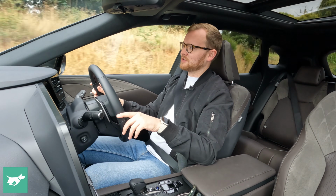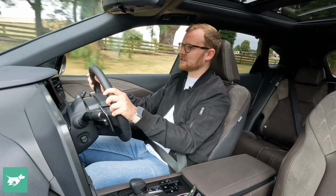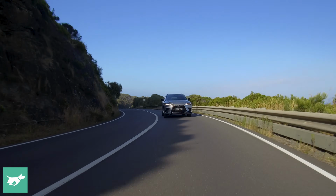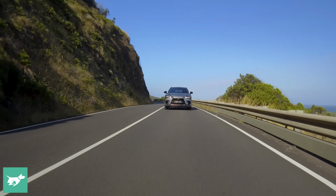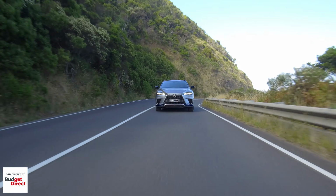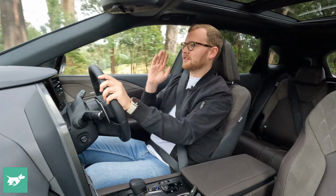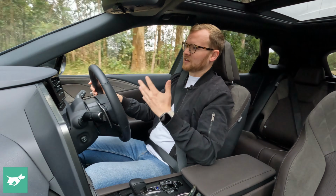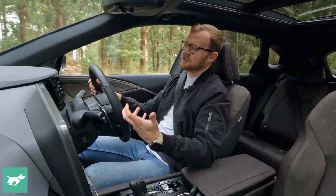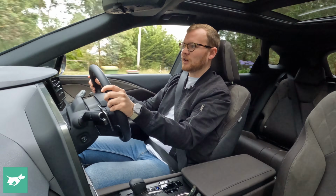And I have been testing the semi-autonomous safety stuff a bit this morning too. Just get around this truck. There's the overtaking, effortless. Tuck back in, good visibility. Sorry, the semi-autonomous safety stuff, yeah. The adaptive cruise, it's pretty smooth. Could be a little bit smoother on the brakes, but the lane tracing, the lane centering assistance is rock solid. Lexus has had a few generations to get that right, and you can really tell they have done so, and the car really sticks in the center of the lane nicely, which is going to reduce your fatigue on the highway. But then you can, of course, turn it off if you're on a sporty road like this and you actually want to drive this car and exploit some of that better handling that Lexus has been able to engineer into it. So yeah, I quite like driving this car.